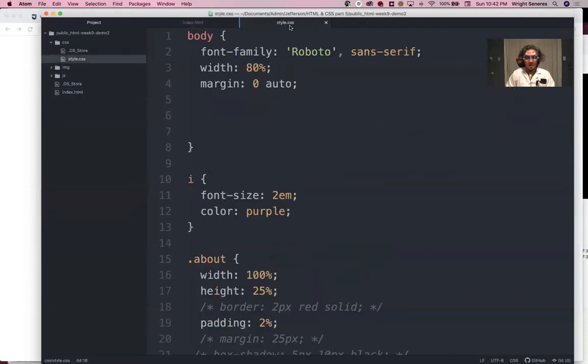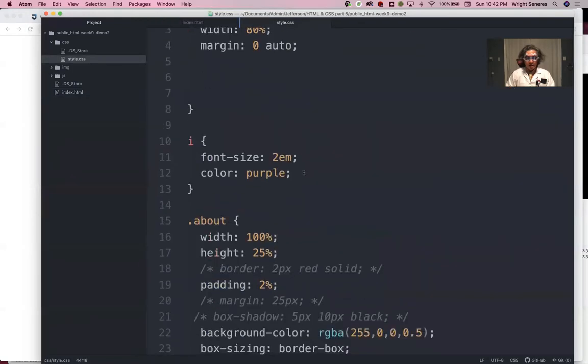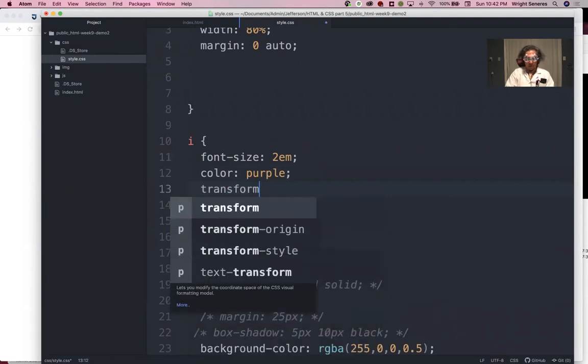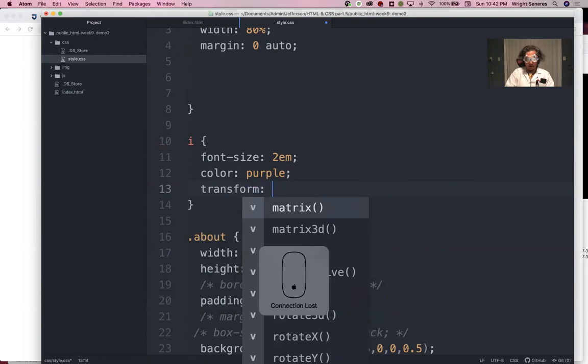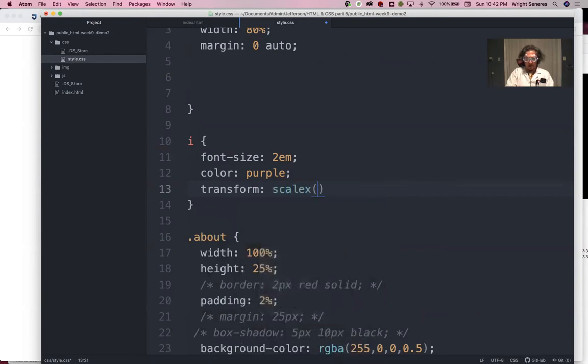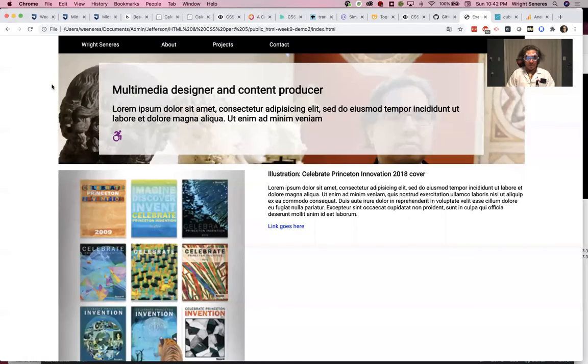If we go to our CSS, back to our I tag here, we can do transform scale X, let's do scale 2 in the X direction, 3, 2, 1, refresh. Now we've scaled it in double in the X direction. So it's a little bit distorted.